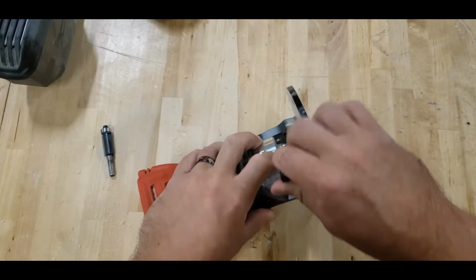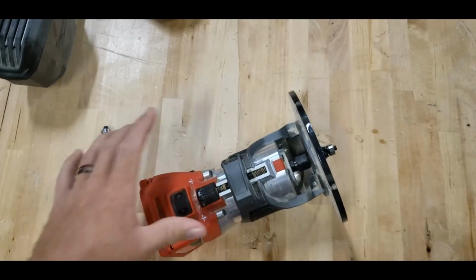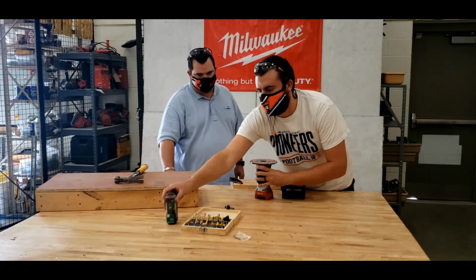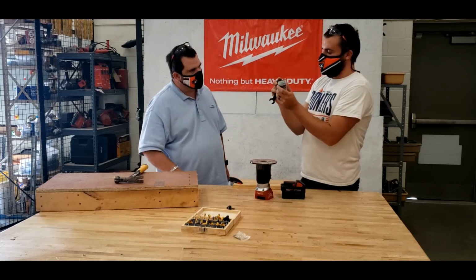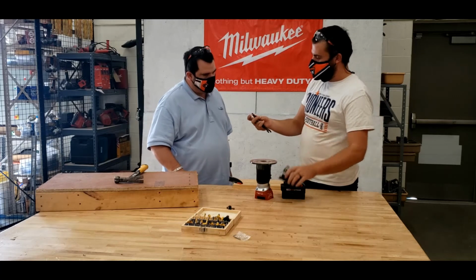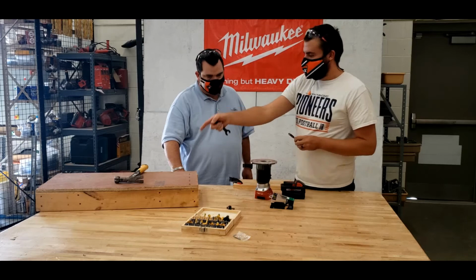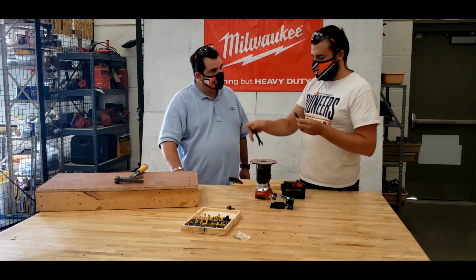You don't have to kill it, but make sure you get it pretty tight. And there you go. So this is what we're going to use next, it's called a templating bit. A templating bit, again, has a ball bearing guide, so you don't have to worry about it going all over. It's going to follow the edge of the wood. We're going to use that to cut out a hole as if this board had a window in it. So we're going to see that next.